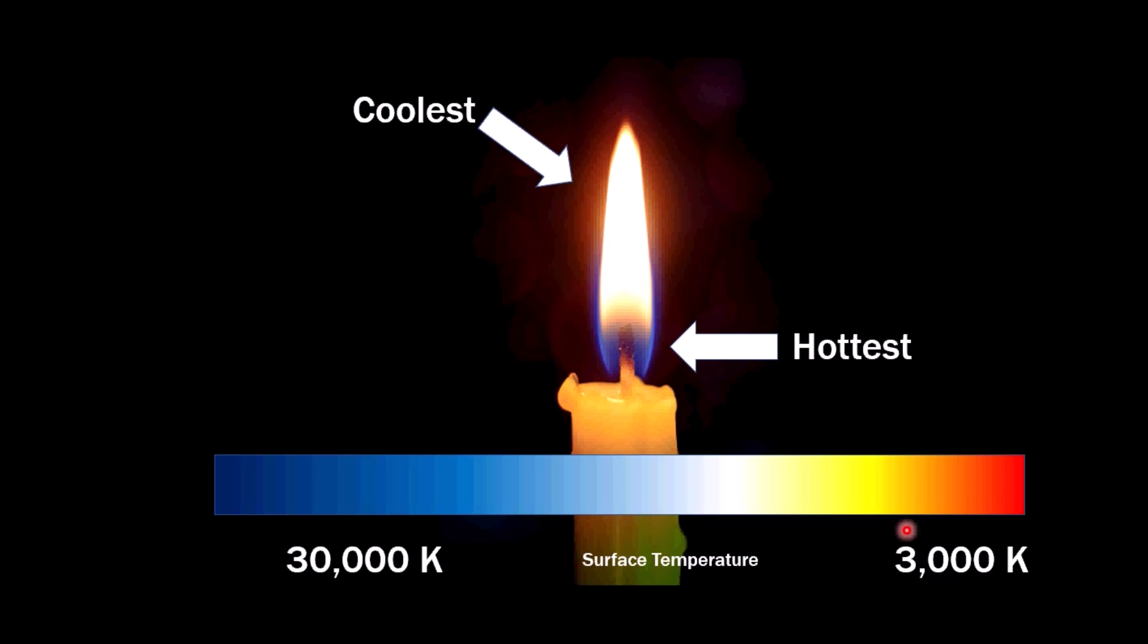So, stars and all this stuff, they're all hot compared to us, but compared to other stars, there are cold stars, 3,000 degree Kelvin, and hot stars, 30,000 degree Kelvin on their surface. So, this happens in nature a lot more often than you think. Blue stuff is hotter than the red stuff.